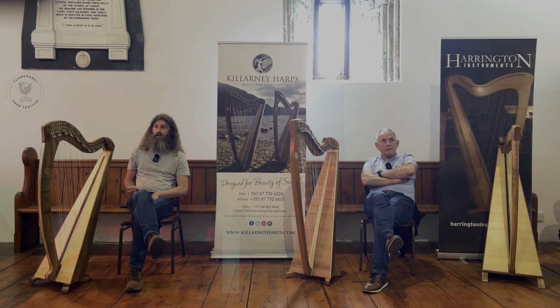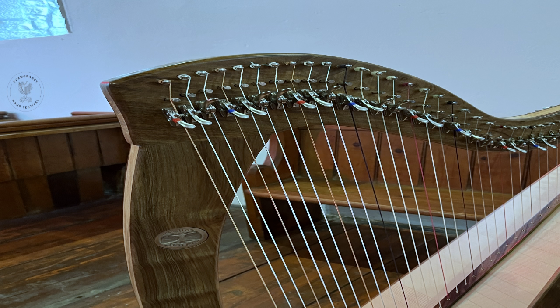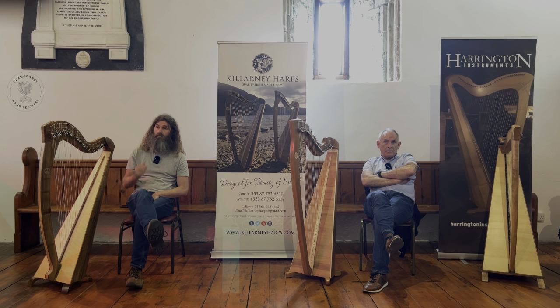Yew or sally. Sally's from the family of willow. Gorgeous sound, but again, very difficult to get large quantities of sallywood. But that would be my favourite. That would be your favourite, Brian. How about you, Tim? Would you have a particular favourite wood?